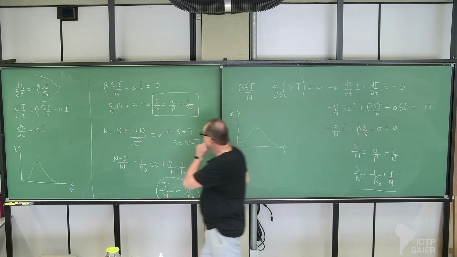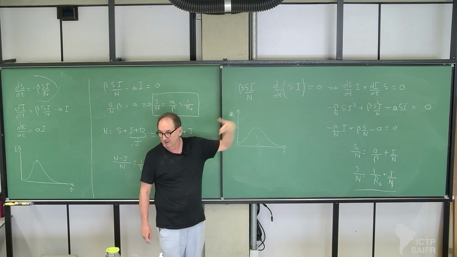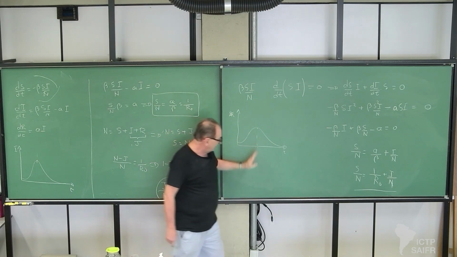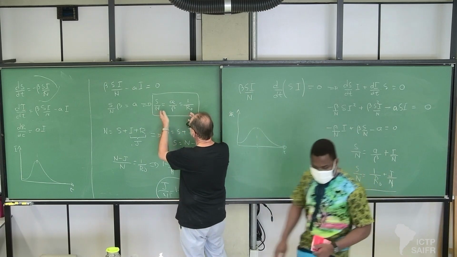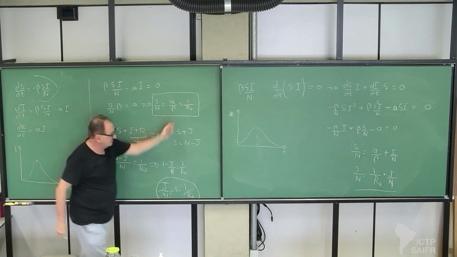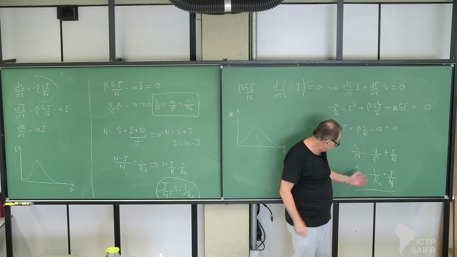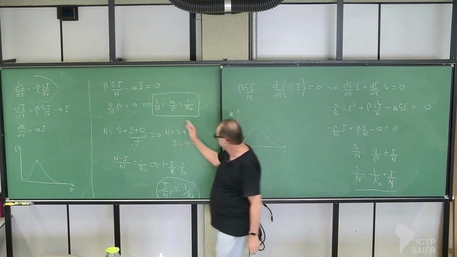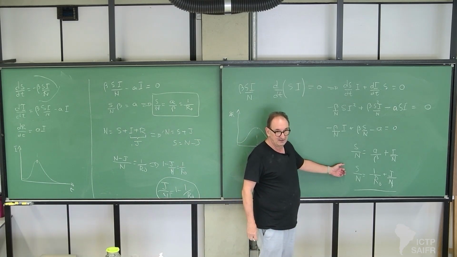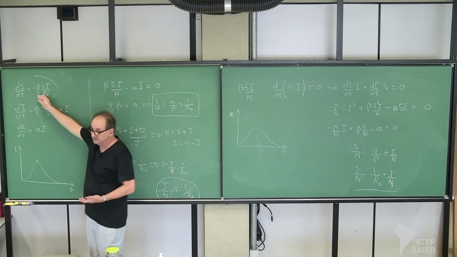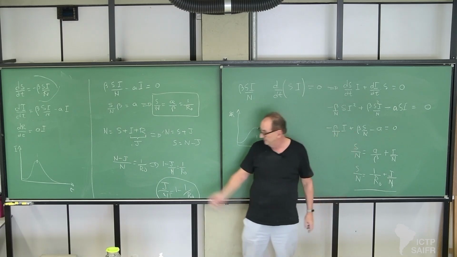Now, this was the condition for the peak of the variable I. And this is the condition for the peak of the number of new infected persons per unit time. And so the value of S over n at this peak is different than the value of S over n of this peak. One is 1 over R0 and the other is 1 over R0 plus something. Okay? So the number of susceptibles in the population is bigger in this case than in this case. So the peaks are not the same. So if the number of susceptibles here is bigger, and the susceptibles can only decrease because they have a negative derivative here, this peak has more susceptibles than this one, which means that this peak is before this one. Okay?